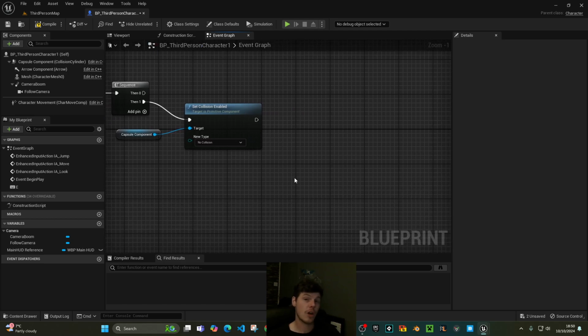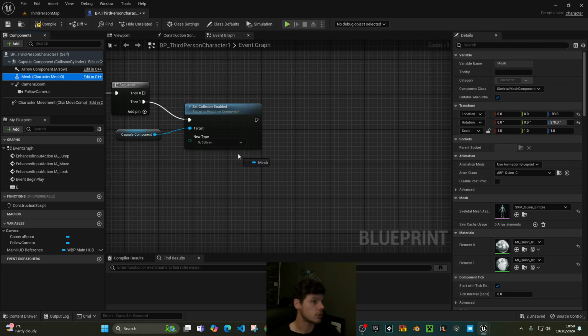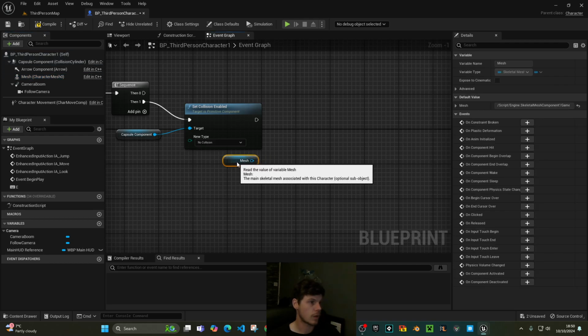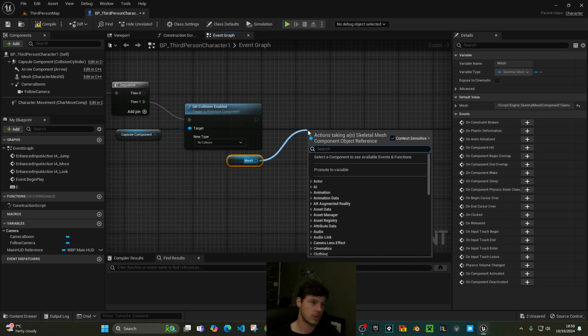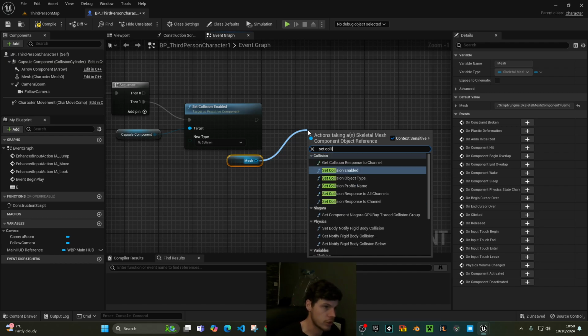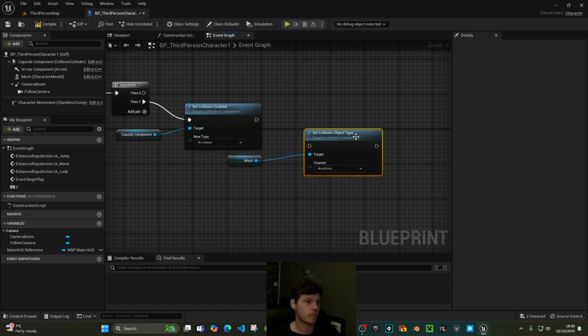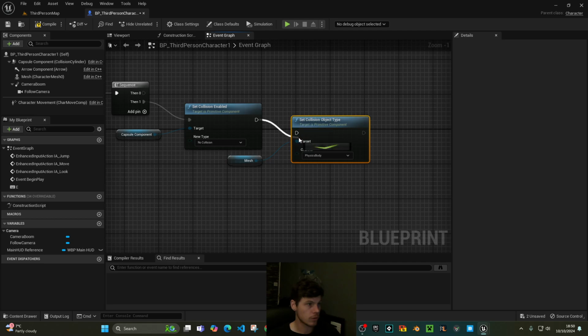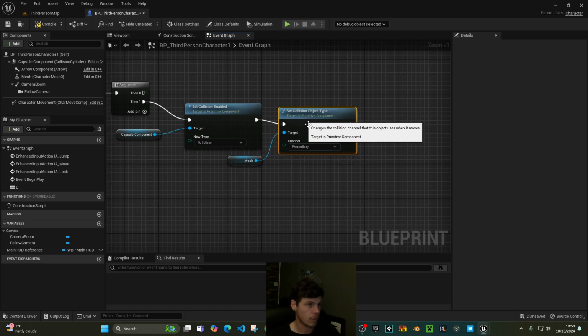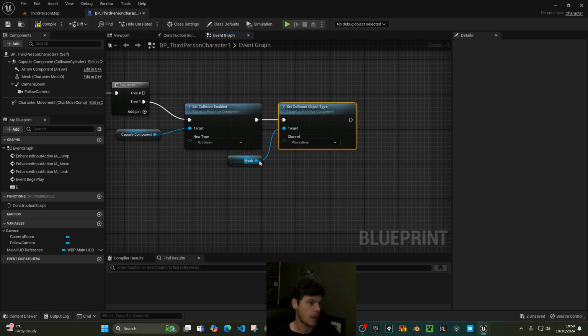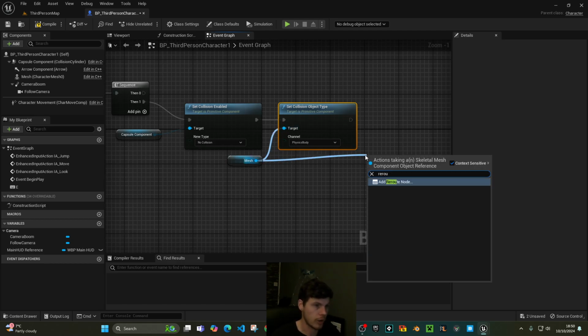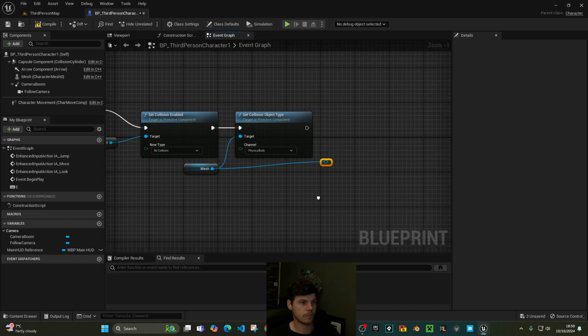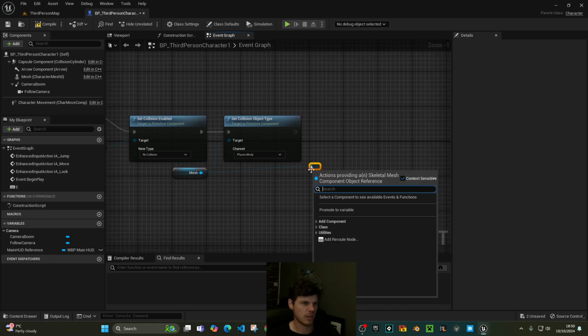Then from that we need to start affecting the mesh. So drag the mesh out. What I'm going to do is set the collision object type to a physics body. Whoops. I'm going to grab a reroute node on this mesh reference just so it looks a bit tidier.